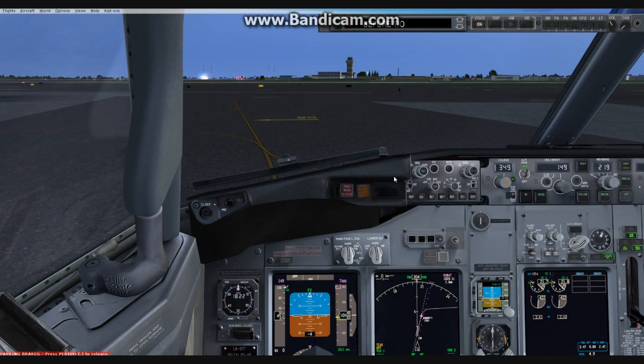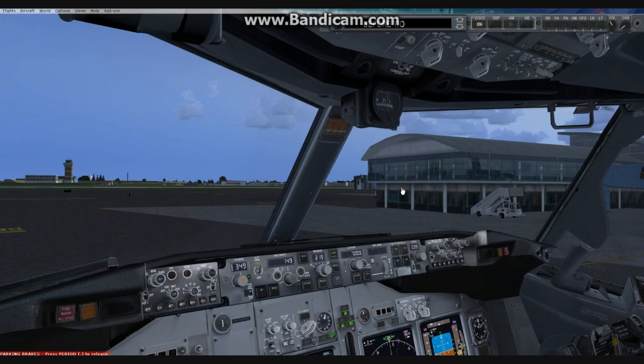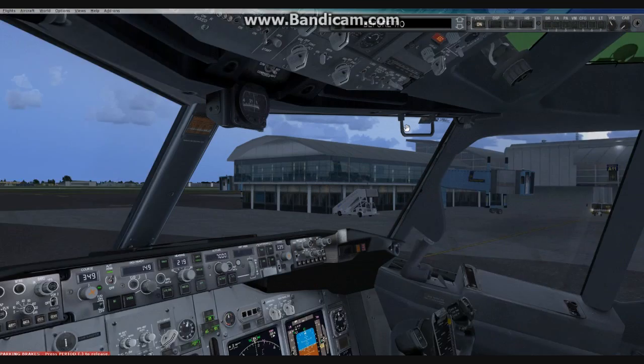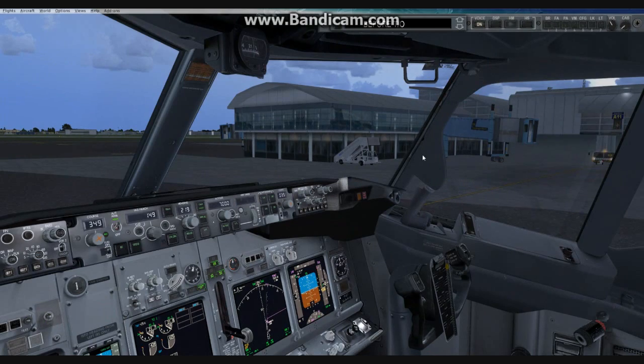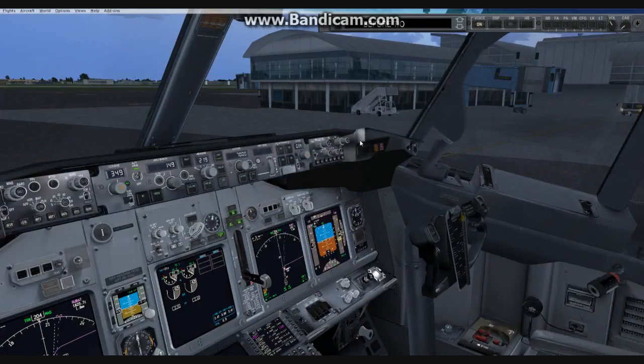Kastrup Tower, North Shuttle 3241, request taxi. North Shuttle 3241, taxi holding from Alpha 1 via taxiways Mike, Zulu and Alpha, cross runway 30. Taxi to holding point Alpha 1 via Mike, Zulu, Alpha and clear to cross runway 30, North Shuttle 3241. Okay, so there we have our clearance. So now I'm gonna put on the taxi light and I'm gonna release the brakes. He's gonna wait. Bye bye.